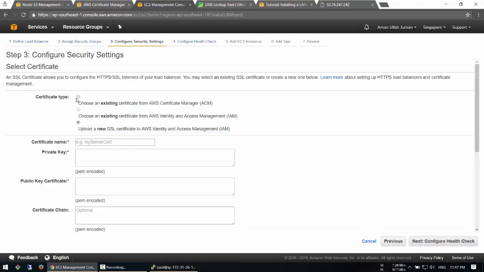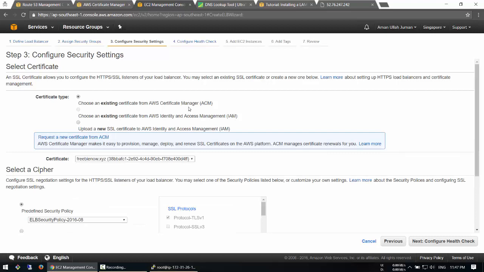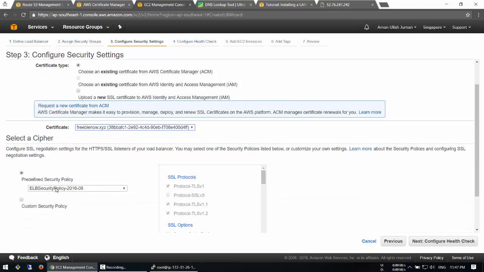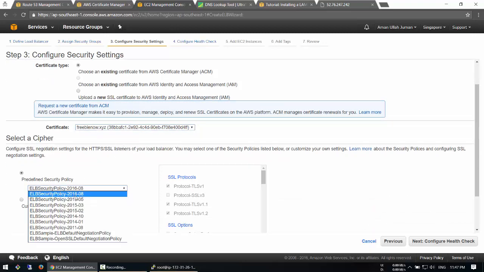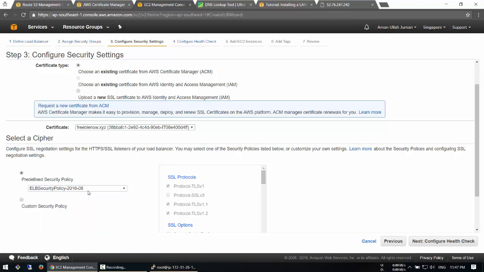You can see the certificate type. You can use your own SSL certificate if you bought one from anywhere, but in this case I'm gonna use Amazon Certificate Manager, which is completely free, and you can select the certificate from here. You can select the policy, which is the latest policy, 2016 August, and everything seems okay in here.